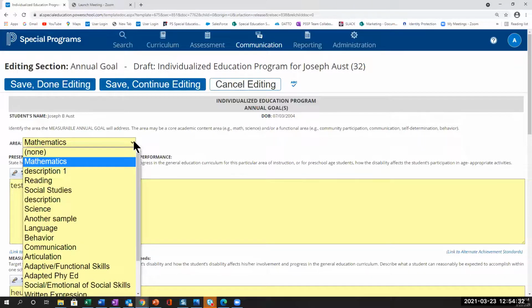That is the goal area drop down, where as annual goals are added, each annual goal is linked to a specific subject area. So as your users come back from their regional training and your trainers or your coordinators begin to use the application, they may call you up and say, I'm working on this IEP and it doesn't have all the areas in it that I need. Can you add one for, you know, yada, yada, yada? You'll know, yes, I can.